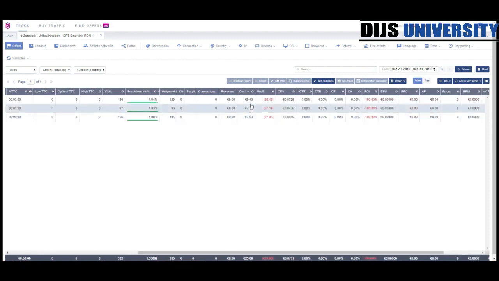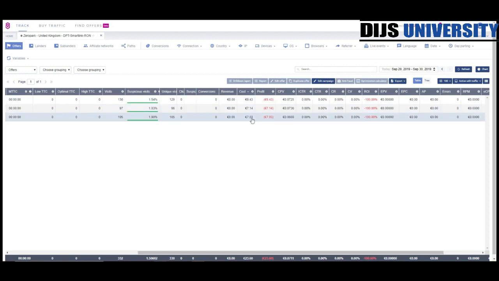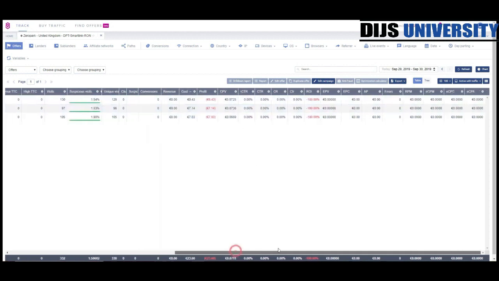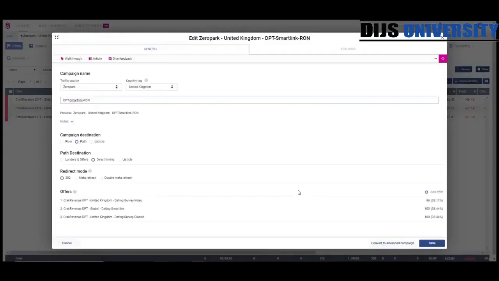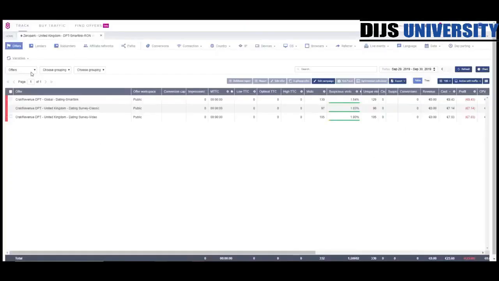Spent so far, we're at 23 euros, just like they said. And see if I can drill this down a little bit. So we got the offers.